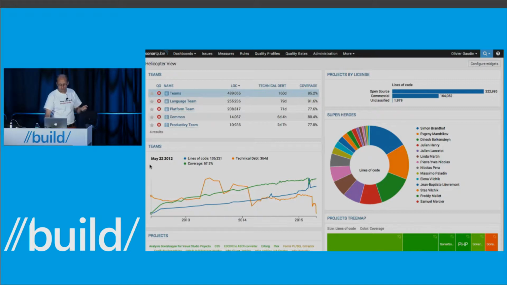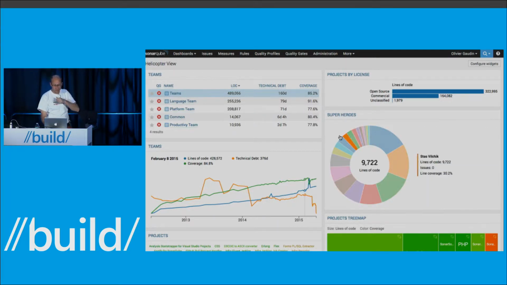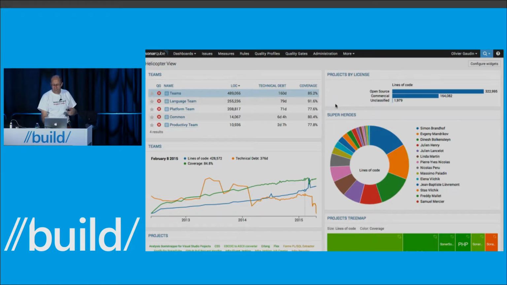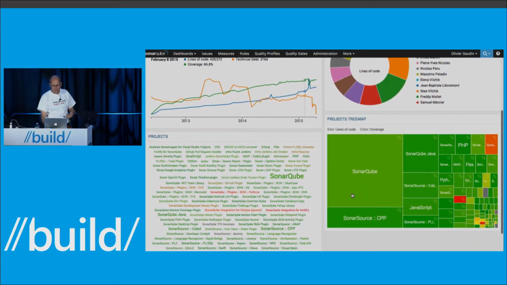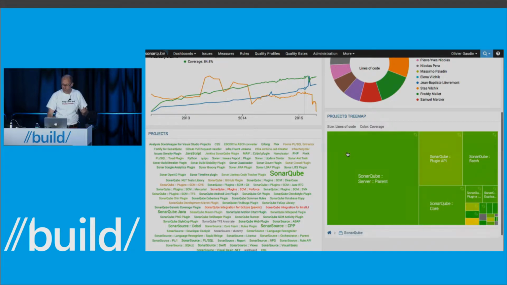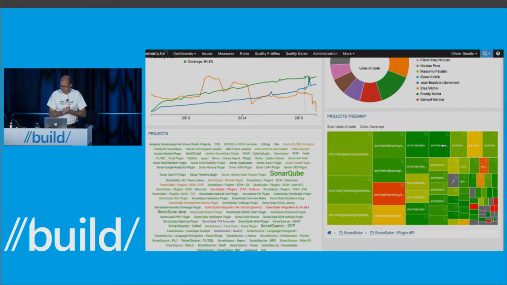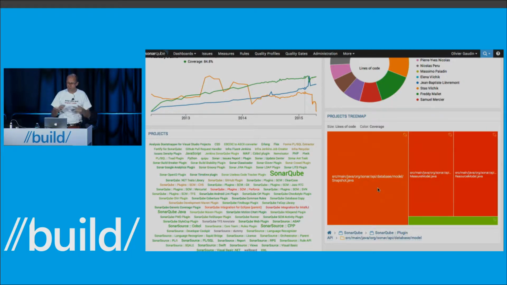And then you have the ability to report that. You can report it throughout time, because we record all analyses done during the lifetime of the application. You can report it as a table list, as a bar chart, donut chart, tree map. I like the tree map very much because it also enables you to drill down and get a breakdown of exactly what's happening. So here, I'm very interested to know how we are doing in terms of coverage on our API.